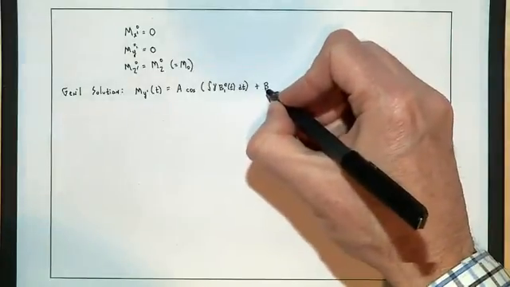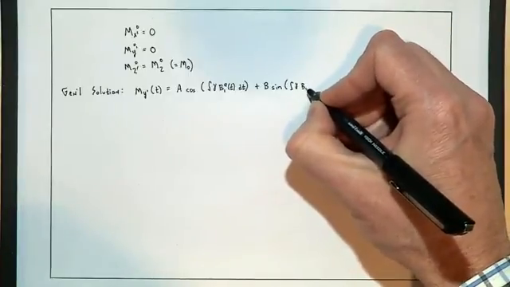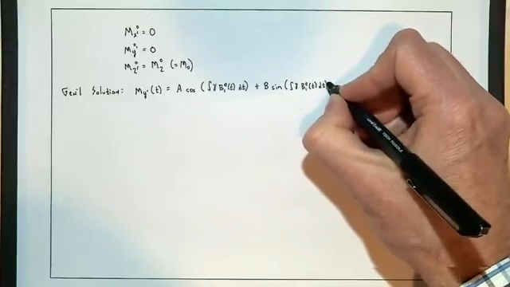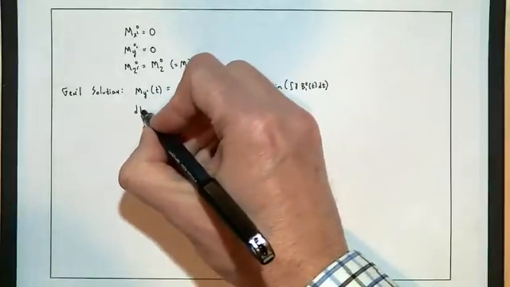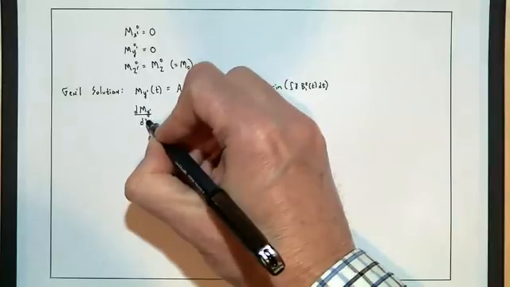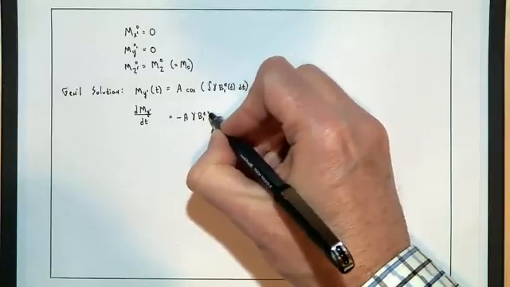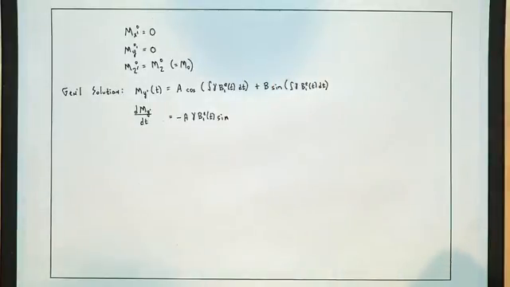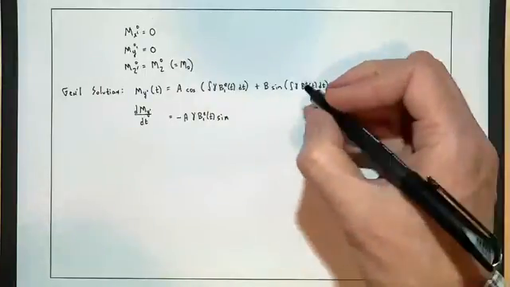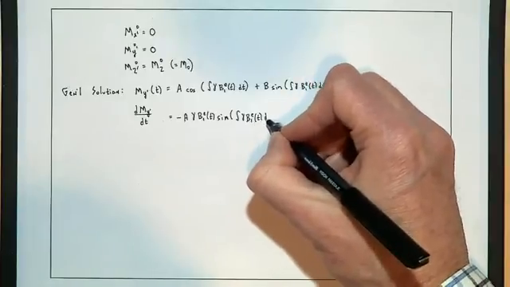And then we still guess that we maybe also have this so-called sine term on the other side here, and it's the same thing. It's integrating gamma B1 envelope function as a function of time. The first thing we have to do in terms of trying to get at a solution for this is differentiate with respect to time. So I'm just going to say that dmy prime dt is equal to minus a gamma b1 e of t sine. I just pulled out what was inside the integral, if you will, after I differentiate. Sine times still the same thing, the integral of gamma b1 e of t dt.